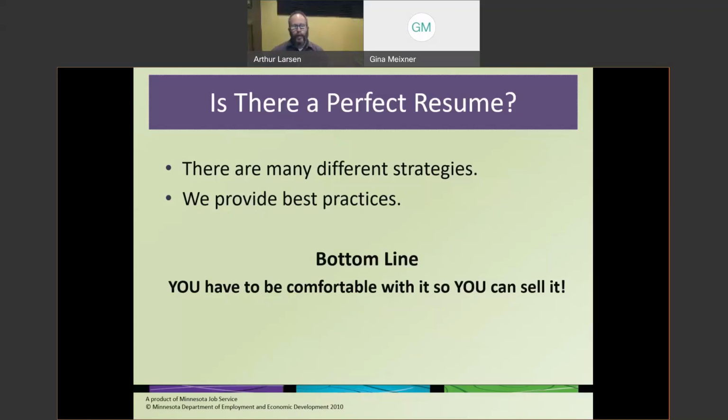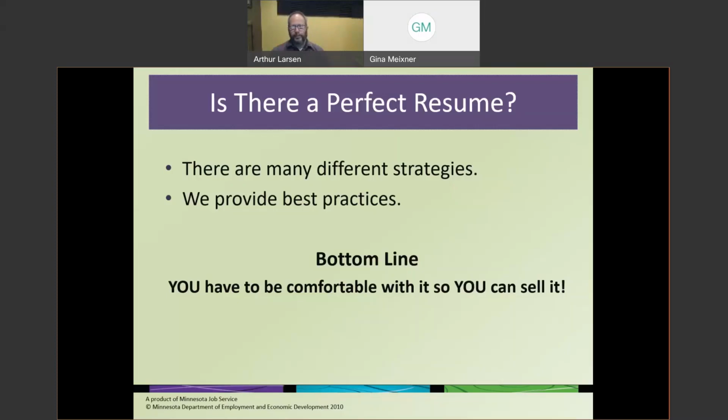In the end, you have to be comfortable with whatever tactic you choose. If I tell you that you should brag about yourself and be a self-promoter and say all these great things, and you're not comfortable with that, that could come back to bite you. So make sure that whatever you're putting out there is from you. It's spoken in your voice. It's something that you can back up, okay?